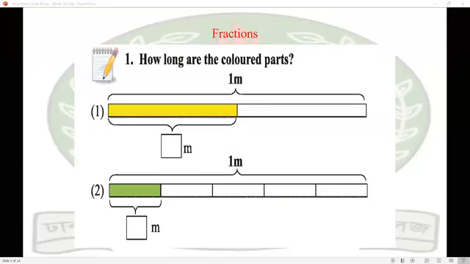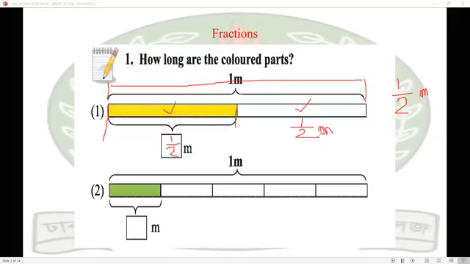We see that from the beginning portion to the ending portion, there is a 1 meter long string. From here to here is yellow color. That means it is divided into 2 equal parts. One is white and another is yellow. Here 1 meter is divided into 2 parts. So 1 meter divided by 2. So every part is equal to 1/2, or 1 of 2. That means half. That means 1 by 2 meter. So the yellow part is 1 by 2 meter, and the white part is also 1 by 2 meter.